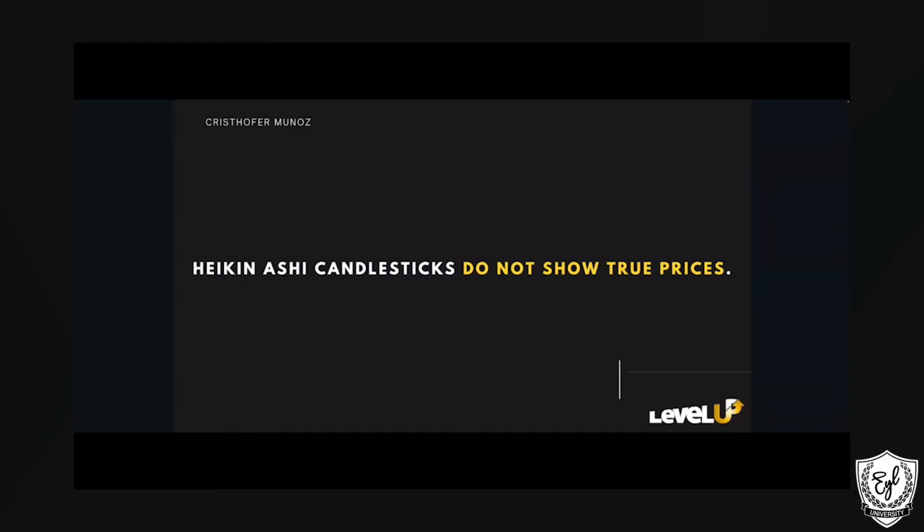So what I recommend is that if you do like Heikin Ashi candles, you can actually have two charts side by side, one with the traditional candlesticks and another one with the Heikin Ashi candles, right? Because you will be able to interpret the actual true price. The other one will give you a confirmation of whether or not we're actually in the trend. Is the trend still intact? That is what the Heikin Ashi candles are able to provide you.